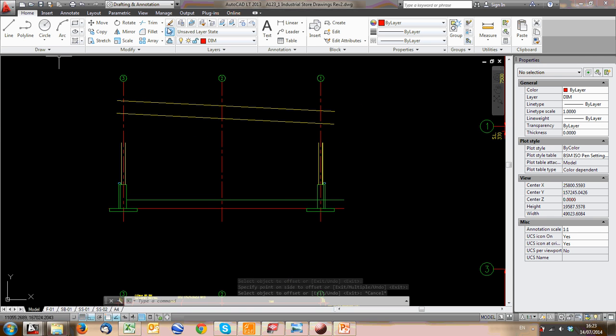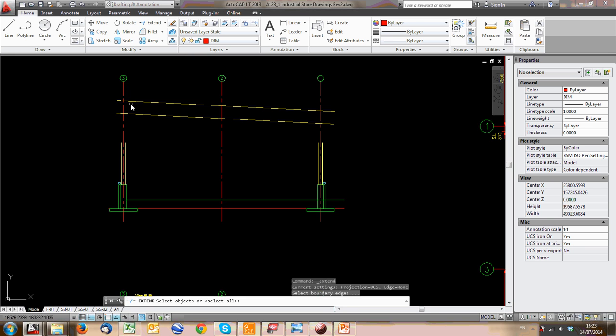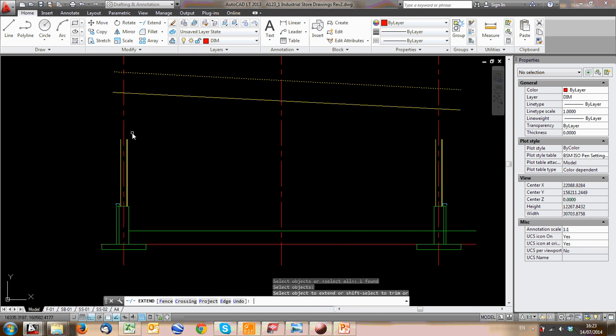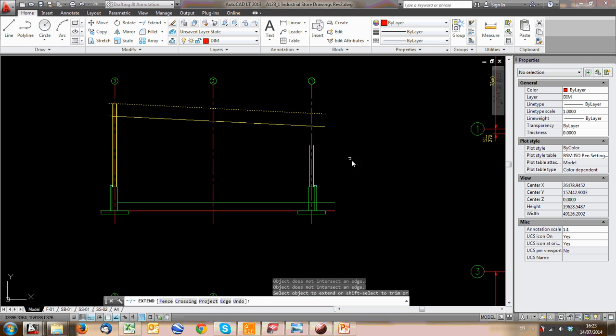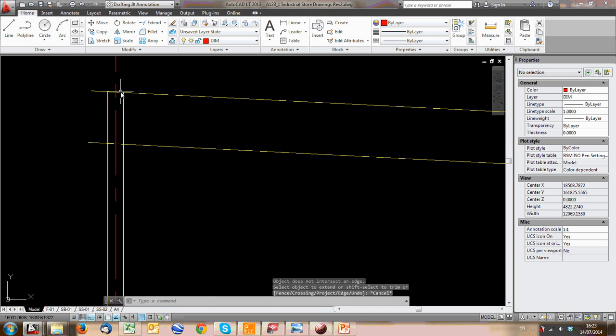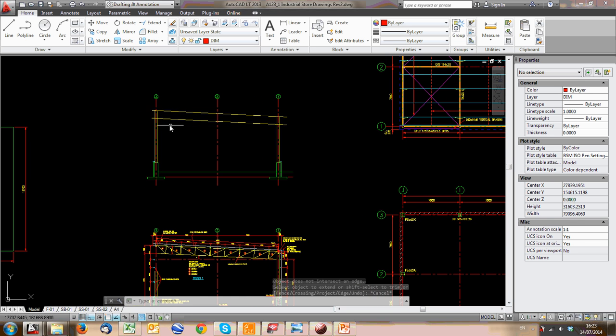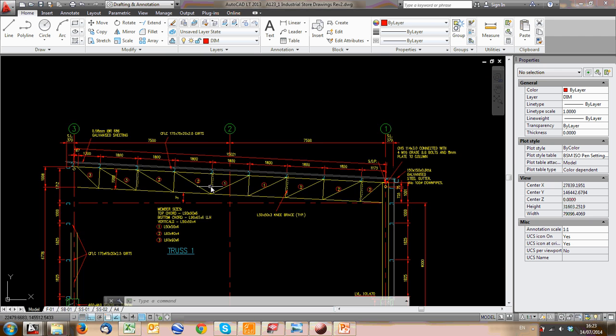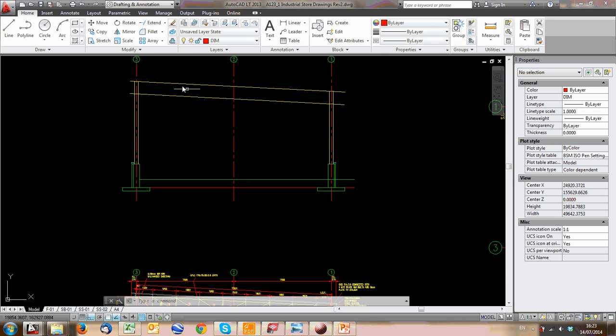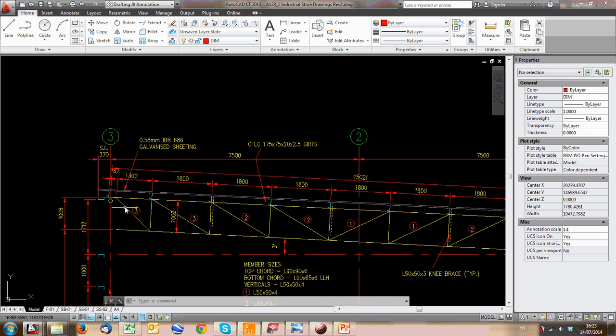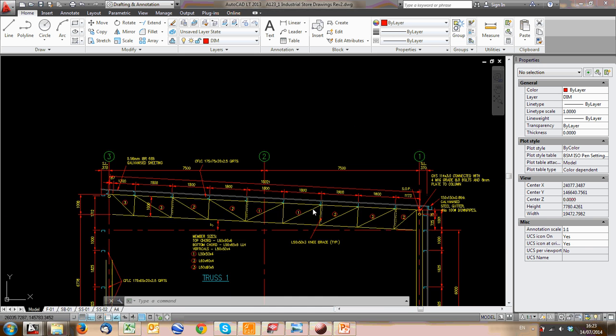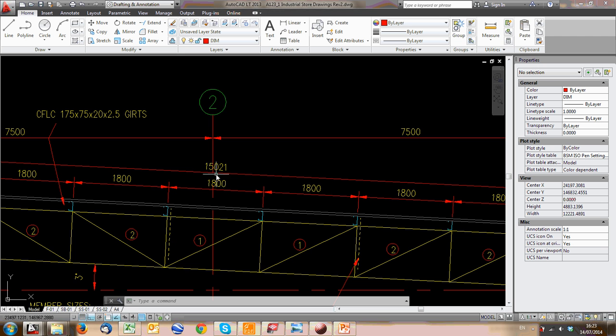But let me start drawing the columns up. So we're going to select column, extend. Select that line, press enter, and extend up these lines here. So we've got something to draw to. We'll tidy up this bit at the top maybe later, but now we've got something to fit the truss in between on. But the next question is, how far apart must all these diagonals and vertical members be? You can see they're all drawn in there. What sort of distance? You'll see they're 1800 now.